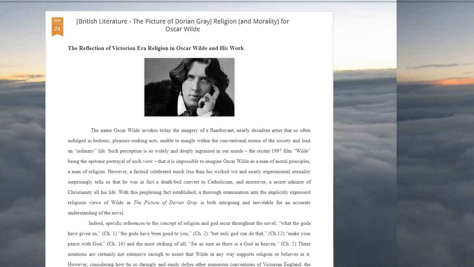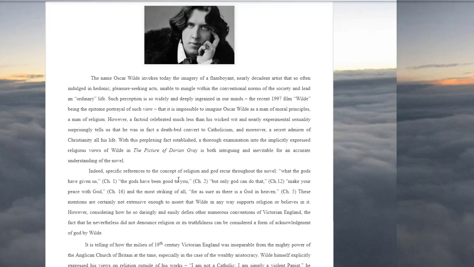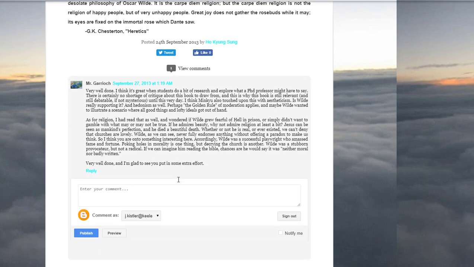Here's another one I found, another blog, stepbystepmoving.blogspot.com. British Literature, The Picture of Dorian Gray, Religion and Morality for Oscar Wilde. This is again student work. They've put it on their blog, but it's from a module they've taken called British Literature. And if you scroll down, you can find a comment from their teacher.